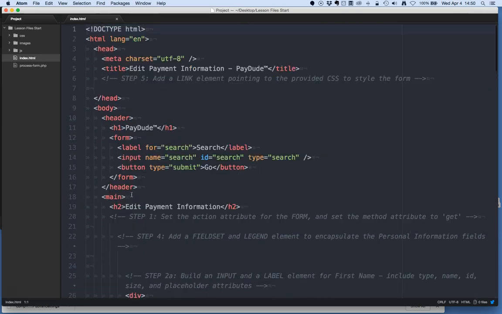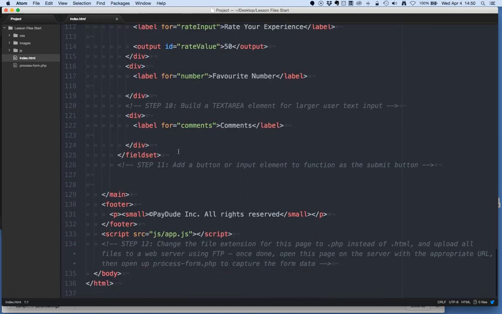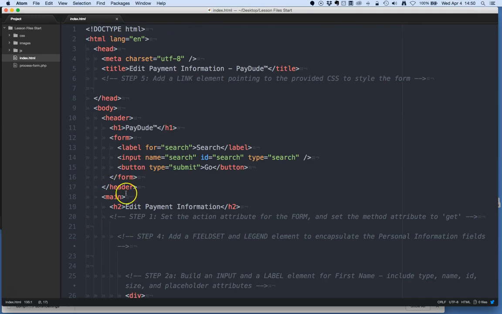So first we're going to look at the form template. There's a few things that have been pre-built for you. Suffice it to say you have an HTML and a body element here. So we have the HTML, the body, the head section like you're familiar with. Inside the head section we have a useful title. So we're going to pretend that this form is for a company called PayDude, whereby you can log in and add various kinds of payment information. It's a payment gateway service.